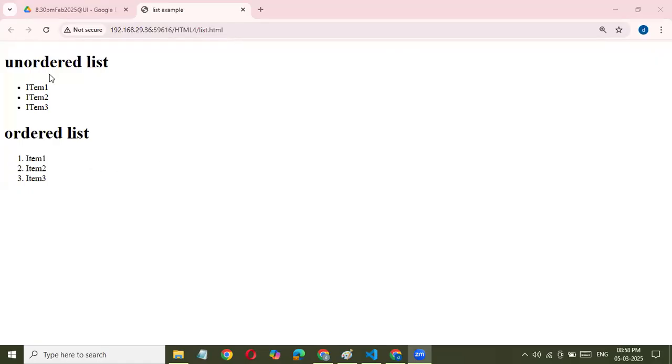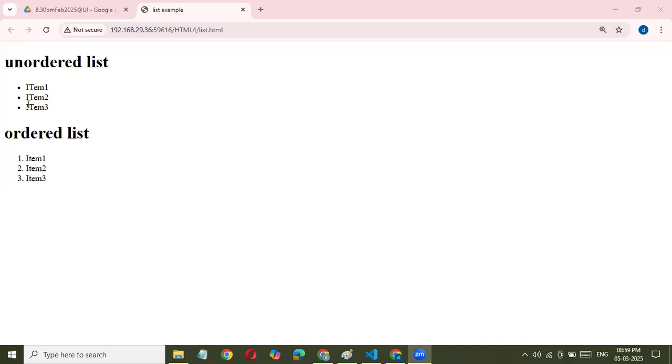Here I'm writing the list elements. Under the UL tag, I'm writing item 1, item 2, item 3. In the ordered list, I'm writing items 1, 2, 3. One displays all items with 1, 2, 3, and the other displays all items with the bullet symbol.